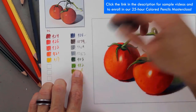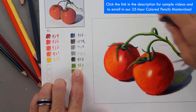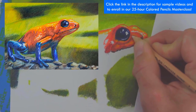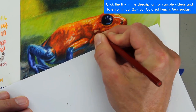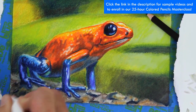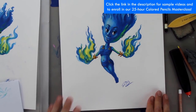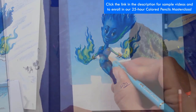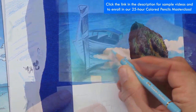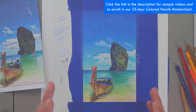Then you'll learn how to effectively draw an organic still life, specifically a group of tomatoes. Support files are included for all the representational drawings, so you can follow along if you want. You'll then draw a frog, and I'll explain how sometimes we can adjust, remove, or add elements to a drawing. Next, we will not use a photo for reference, but rather draw a character from our imagination.